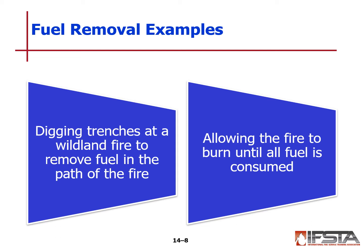And some people get concerned about this. It's called burning out operations. A layperson may term this operation as a backfire or setting backfires, letting something burn away from their home, consuming the fuels. And so this is another method of removing fuels by burning it away.